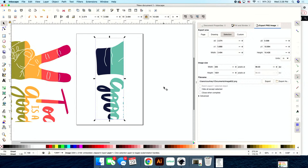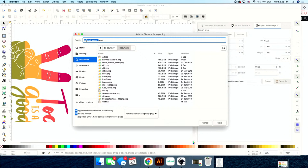We're going to now move it from bath mat 1 to bath mat 2. Now we will select export as, and we are going to leave it bath mat 2 under documents as a PNG. We've had people ask what a PNG is and why save it as a PNG. It's a portable network graphic, and PNG is like industry standard when it comes to digital images and things like that.